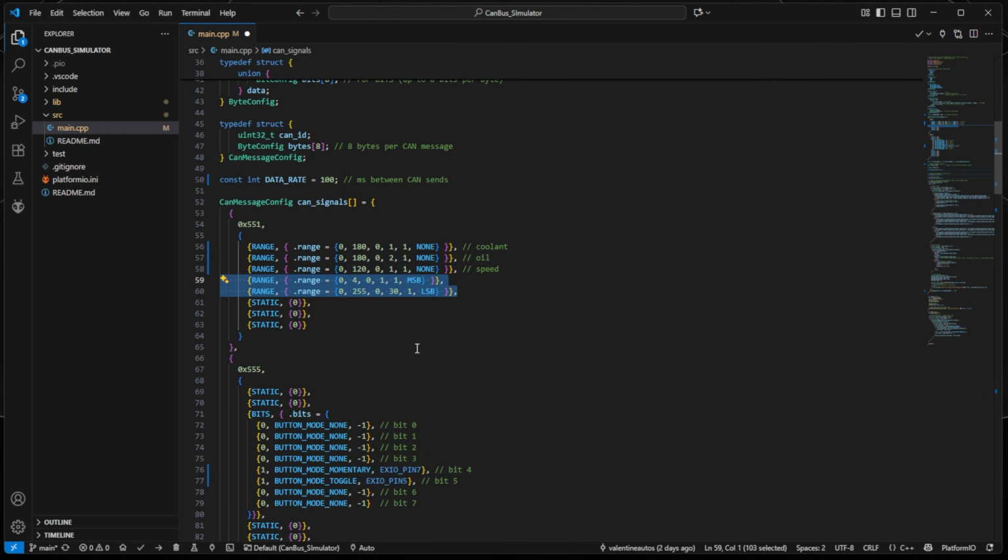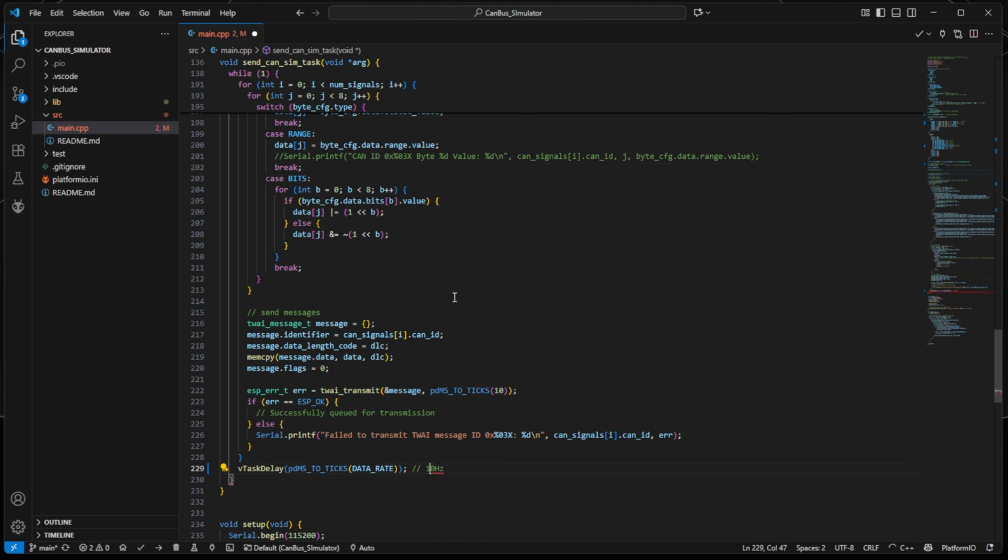There are some changes I want to make in the future. For example, at the moment, when it comes to the most and least significant byte, you can only have that once in any one given ID. So you couldn't have a range there and then also a range there, because it would get confused by the appearance of 2 most and 2 least significant bytes. It wouldn't know which one to allocate them to. So at the moment, each byte can only handle 1 pair. I will change that in the future. But other than that, I don't think there's really a lot else that needs to be done. It doesn't need to be hugely complex. It just needs to be useful.